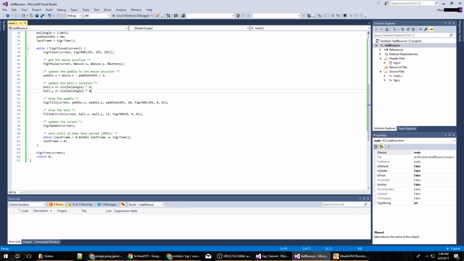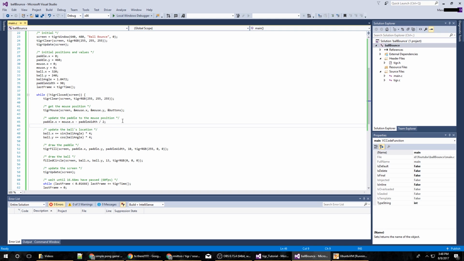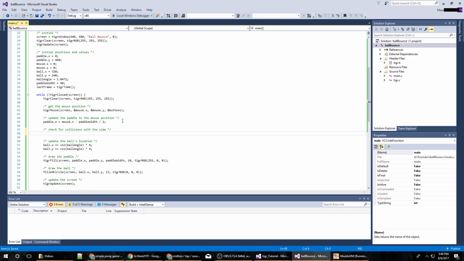In order to be seen for a game, what we want to do now is make the ball bounce off of the sidewalls. So before we update the ball's location, we check for collisions with the sides.